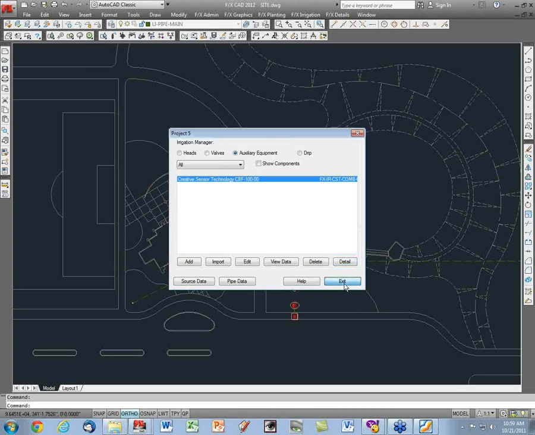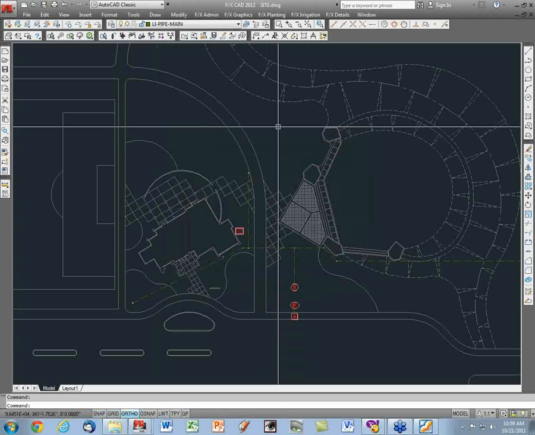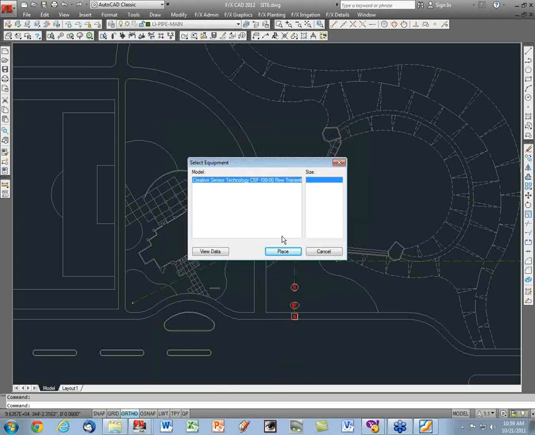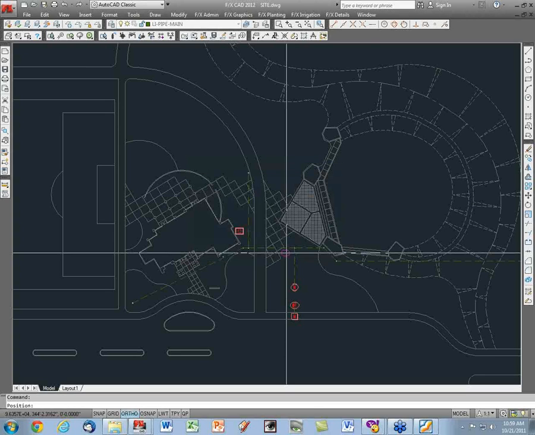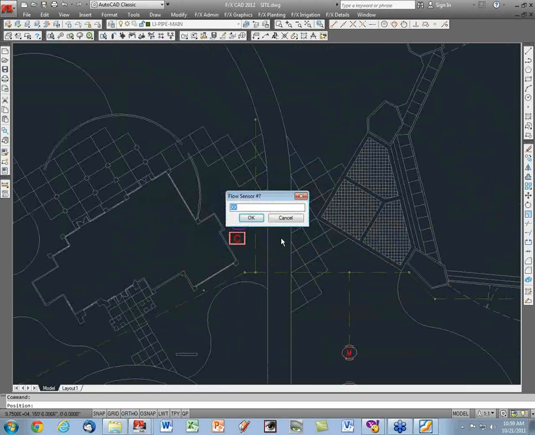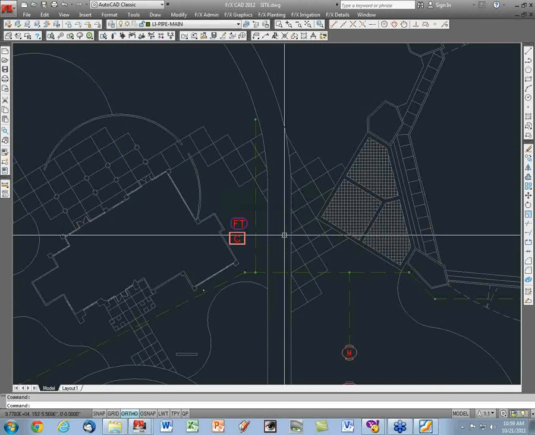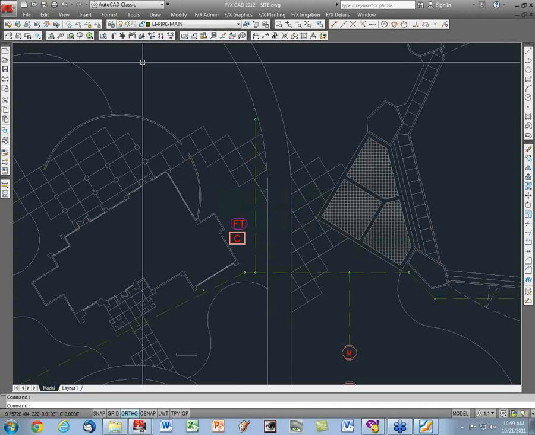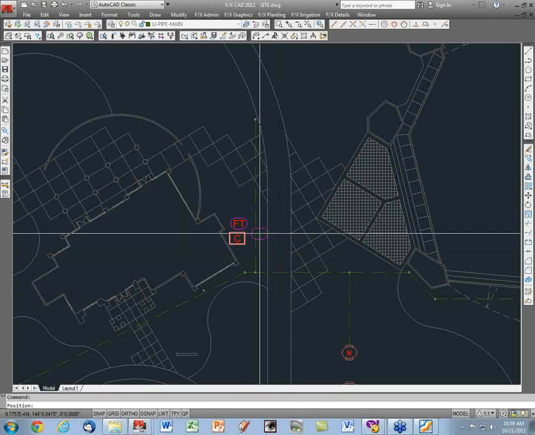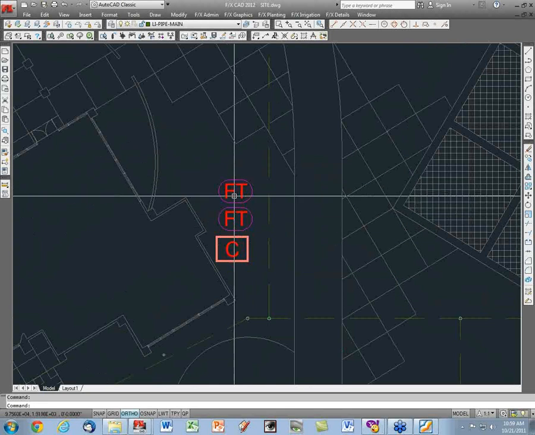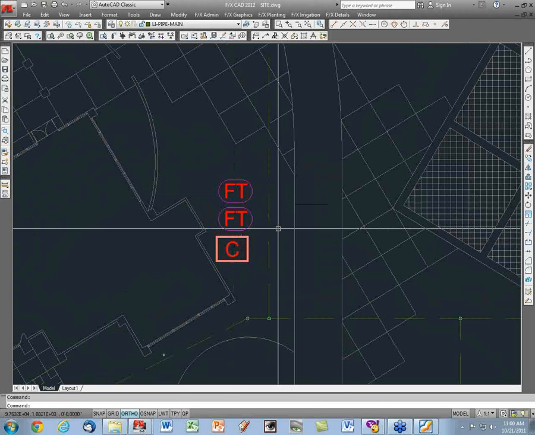So I've added that, given it a detail. If I go to place that, I've got my transmitter here. Pretend we've already placed our flow sensor. I'll place this. I'll put one there, and I'm going to call it flow transmitter. And now I do exactly the same thing again. Well, yes, you would. You'd have 2 of them there. Okay, I can leave them. If I put the exact same thing in, it's going to remember the combination of letters I give it, so it'll just put it in twice.